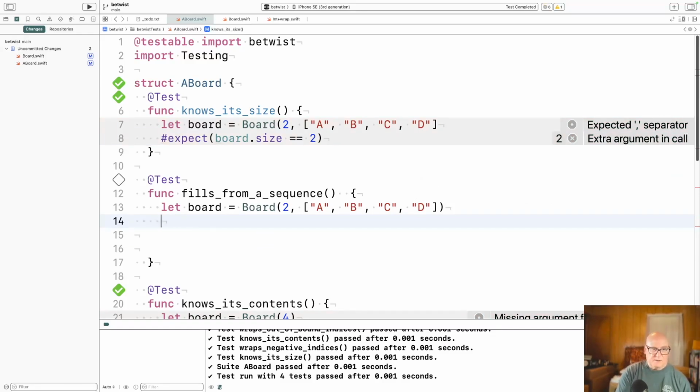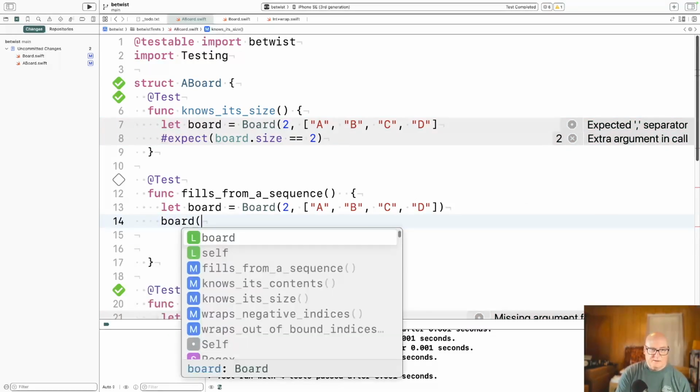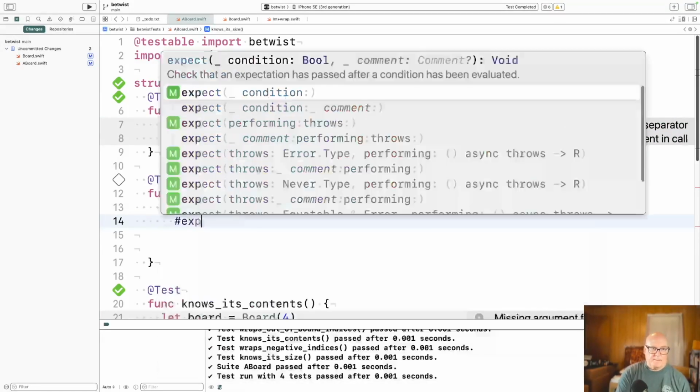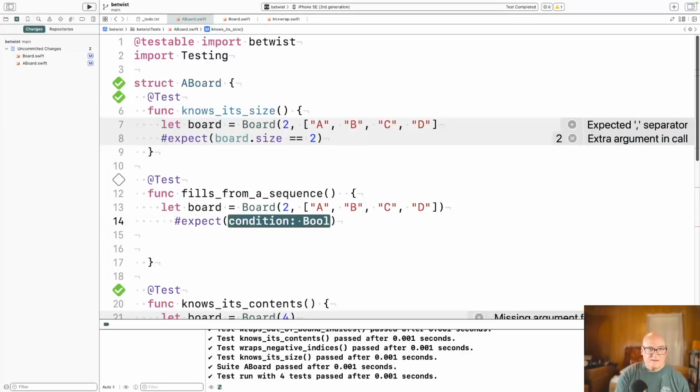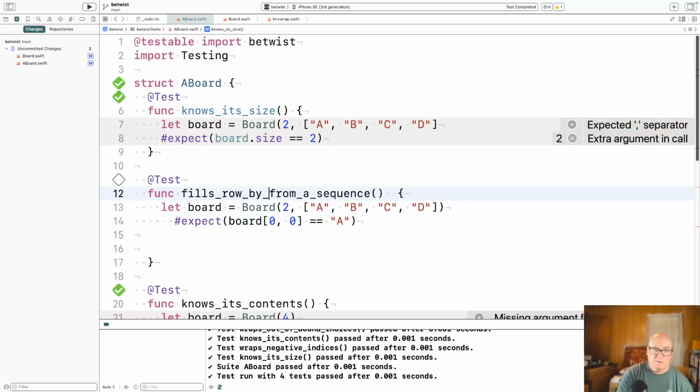Okay, so I want to say board sub (0,0) is A. So let's say fills row by row from a sequence. Okay.